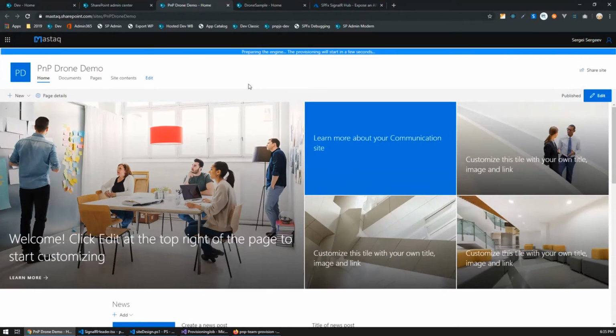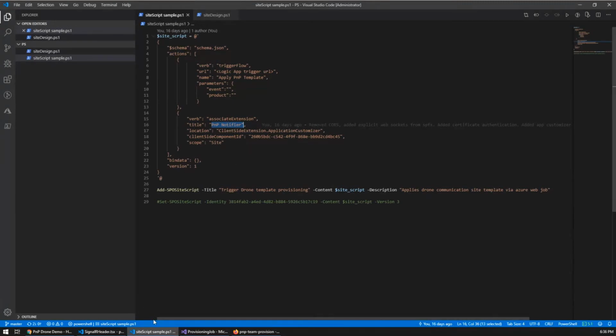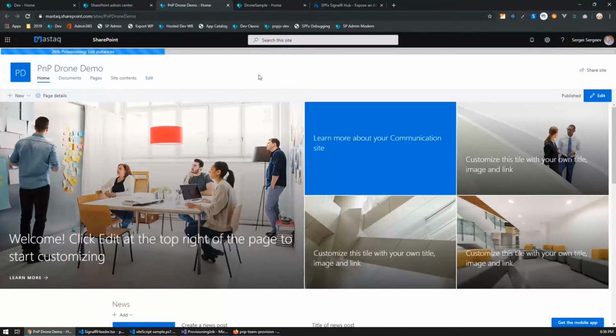Right now we know that under the hood we have a PnP provisioning web job, which is running, or maybe still preparing. That is why our website is not fully ready yet. That is why we see this message saying "preparing the engine", and this message comes from our custom extension, an application customizer called PnP Netfire. Right now you see that it is starting, and now we are provisioning list instances. So what just happened? Our web job started its work and sent a few notifications to the browser, and the browser updated the user experience. So this top line goes forward.